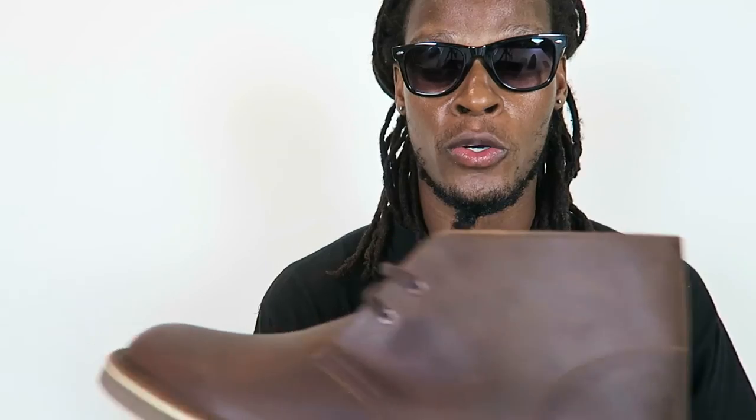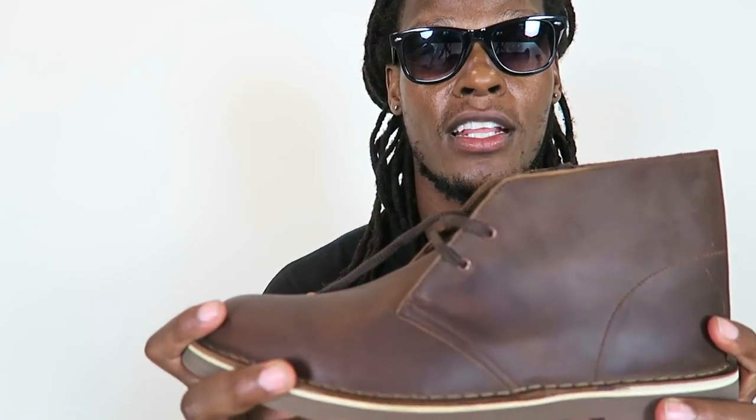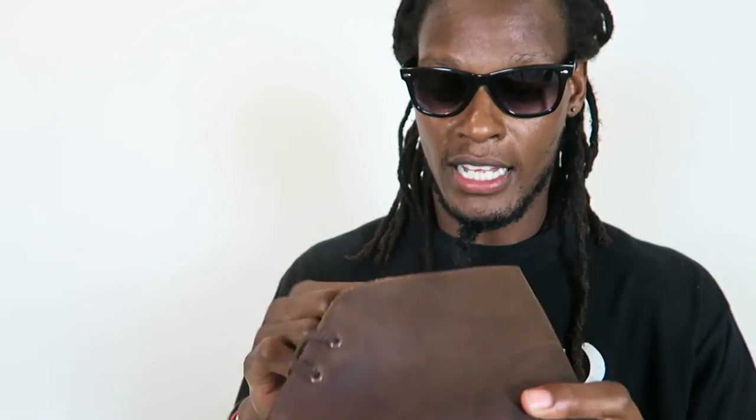The inside is really soft — feels like gummy bears, man. This is the unboxing of the Clarks Bushacre 2. I'm wearing these every day — well, I'll try not to wear them every day. The more you wear them the better the shoe gets. It starts looking really good after it gets worn a lot.